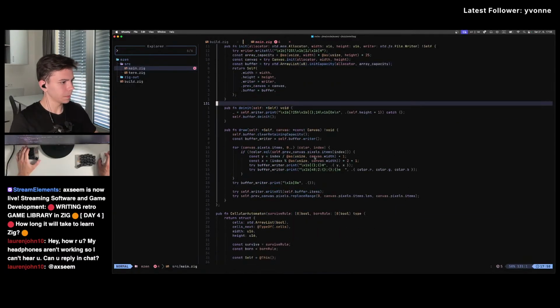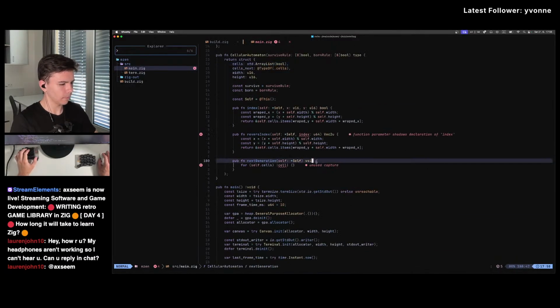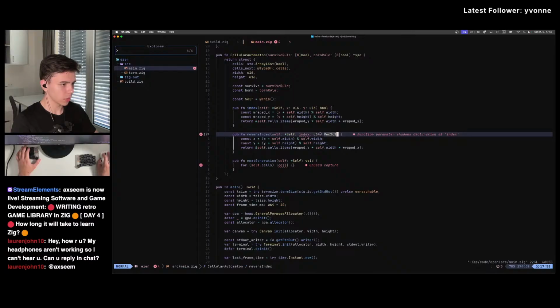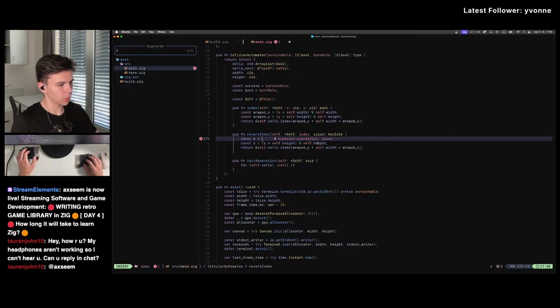Let's get back. Here. Vec2 e16. Index is probably going to fit. Oh, it's usize, right? Because it's index. Then we're going to index.